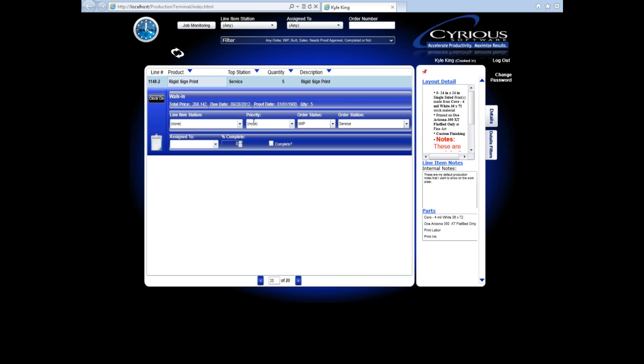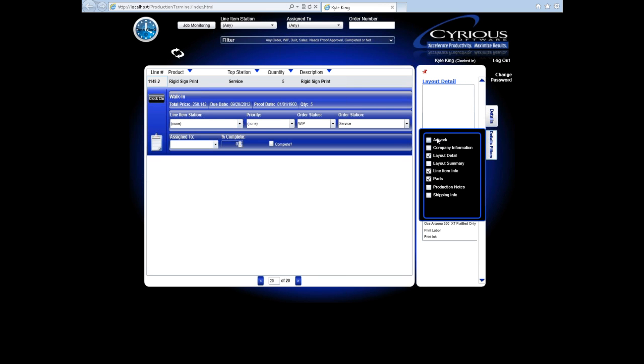So now that we've looked at the items, how to look through the different items, how to clock through the items, and how to kind of filter out the items, we want to pick a specific item and see what the different options I have with the item itself is. So on the right side, I have a section that shows the layout detail and a couple other options. The first thing to note is the items that show up here are dependent upon the detail filters. So I can show different details for each individual line item.